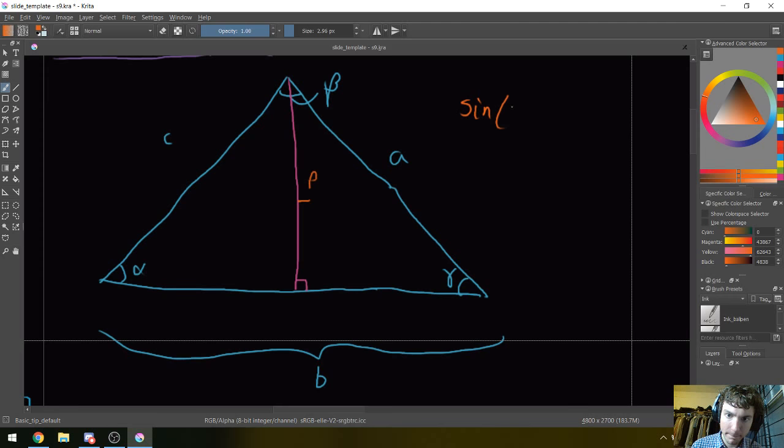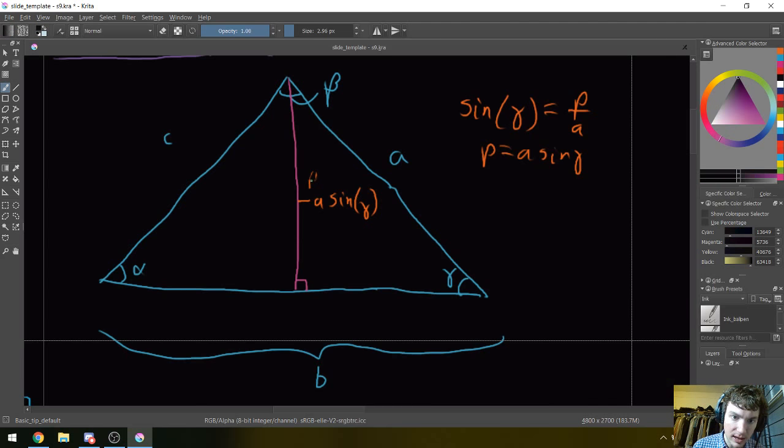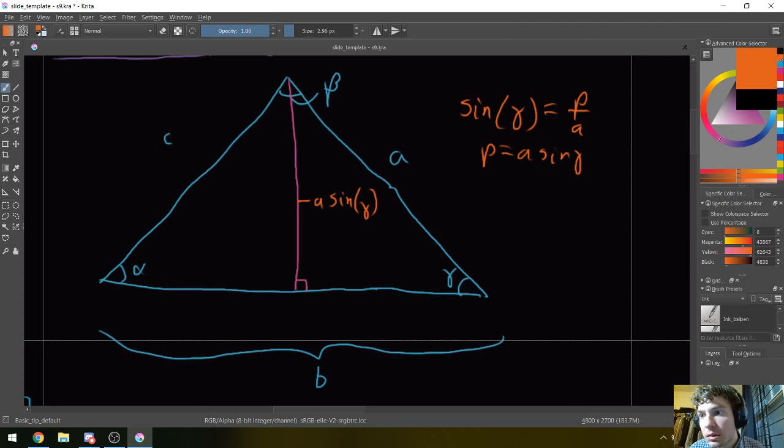The sine of gamma would be the pink line over A. Good. So if we want to solve for the length of the pink line, then P is A sine gamma, just multiplying through by A. So I'm just going to label that here. I don't want to use the letter P. I want to express everything in terms of these a, b, c, and alpha, beta, gamma. So the pink line is a sine gamma. Is that okay? Yes. That came out sounding way bitchier than I expected it to. Okay. Yep, totally. Whiny, is that okay?